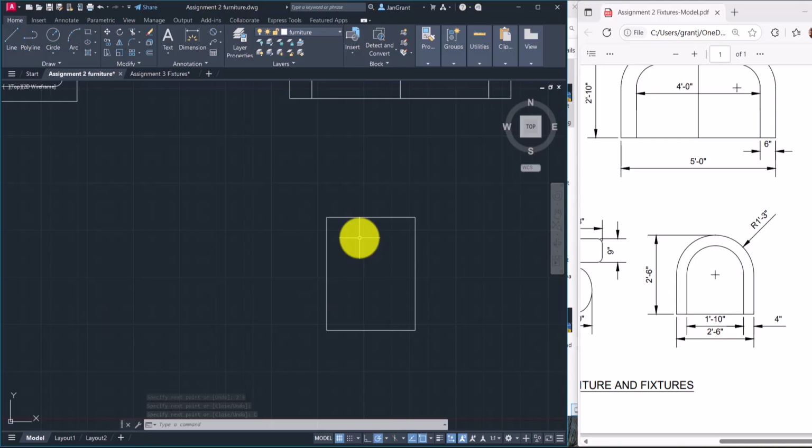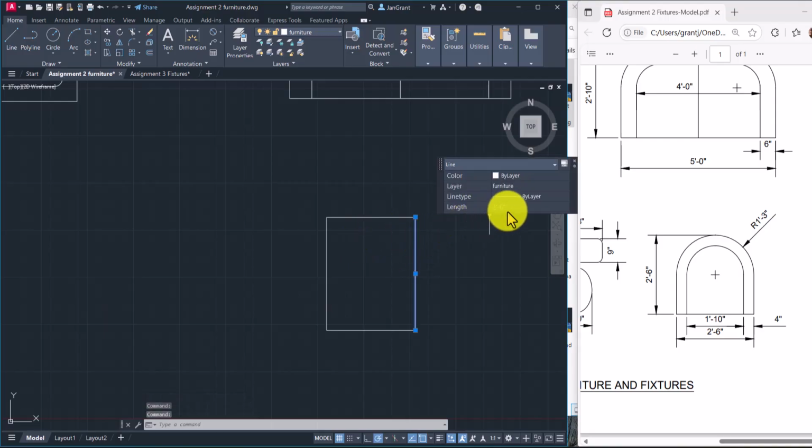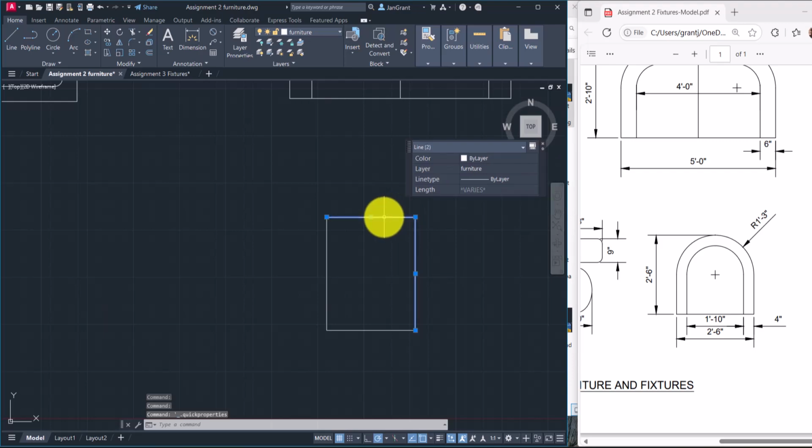Now, if something doesn't look right and you want to find out how big it is, you can double click on it and it says 2'6. Let's double click on this one. It'll say varies because I didn't use my escape key to get out of that. Double click on this one. 2 feet. So I did that one wrong, but this might be a good time to introduce something to you.